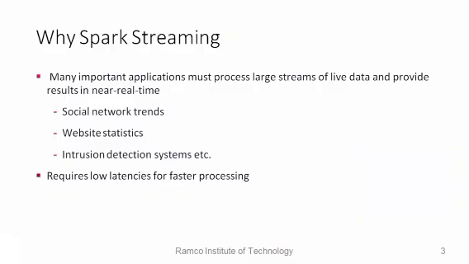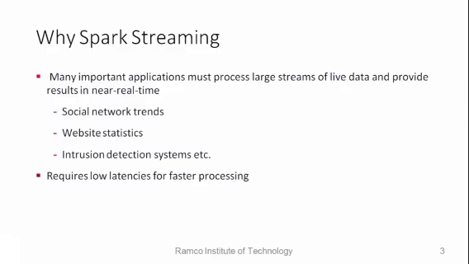Before entering the topic, we just see about the need for Spark Streaming. Spark Streaming is needed for processing and analyzing live data streams in a scalable, fault-tolerant manner.